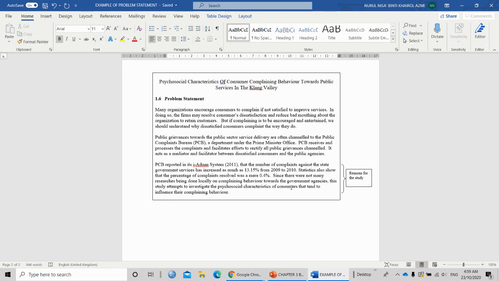Background of study lebih kepada the main idea yang you nak buat. For example, kalau kata you nak buat pasal diabetic, in the background of study kena mention lah what is a diabetic, and then what is the problem with the diabetic. Biasanya bila kita tulis background of study tu, kita akan buat secara from general to specific.